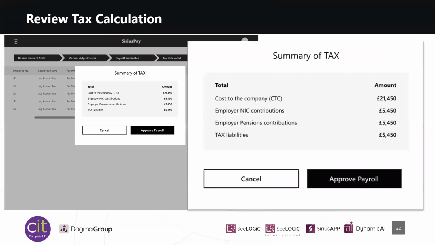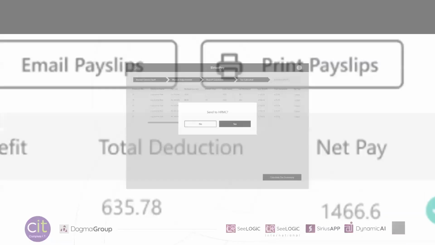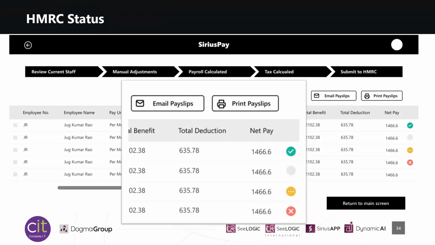Once you then go through the calculations, it then generates your tax liabilities in terms of NIC, PAYE, both employee and employer, and then it shows you a breakdown of all the payment information. And then you have the ability to send to HMRC. Once you send it to HMRC, you can then from this point email the payslips automatically to the staff, or you can then print them and then send them to somebody. So it does actually work as a bureau exercise as well as an individual organization. And then obviously you can then see the individual status from the HMRC to make sure everything's been approved. And if not, you can then review it and also edit it, even undo it and reapply and send certain different employees within the cycle to make sure everything is as expected.